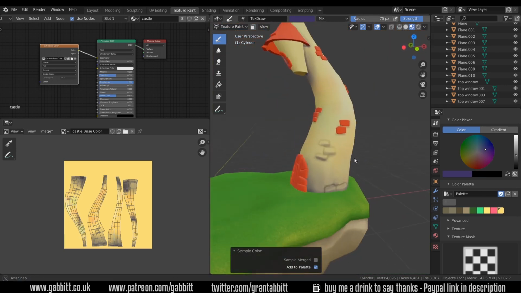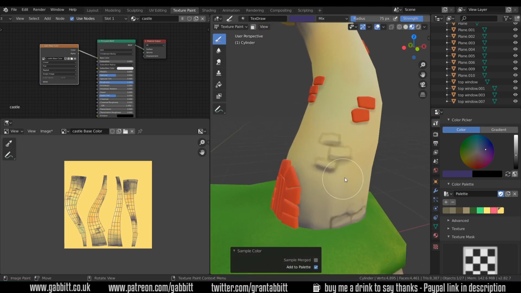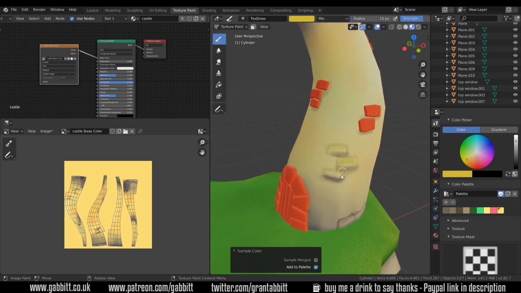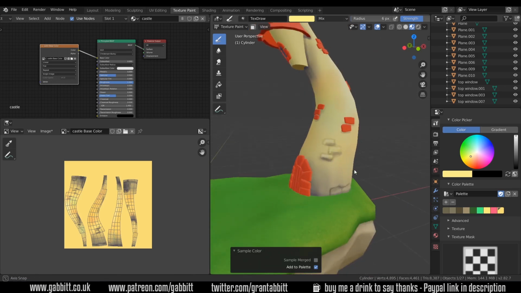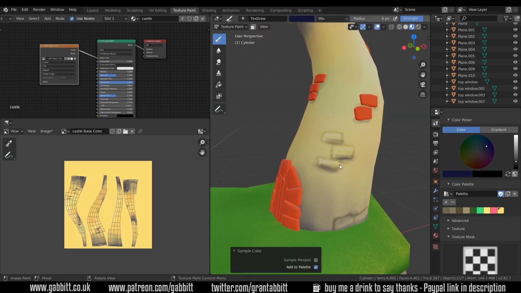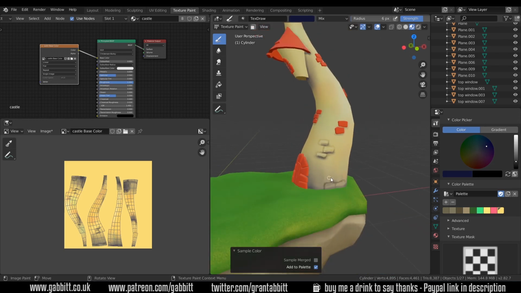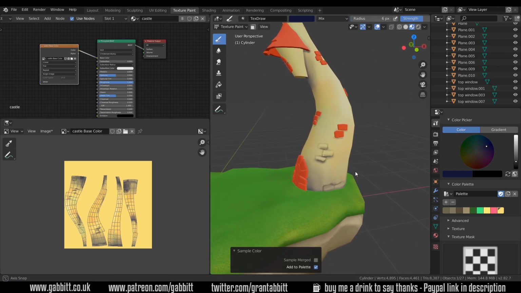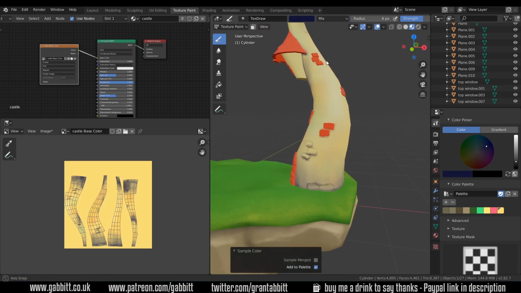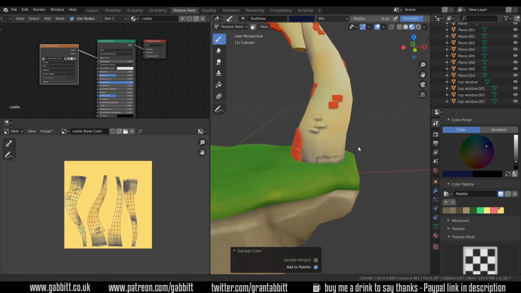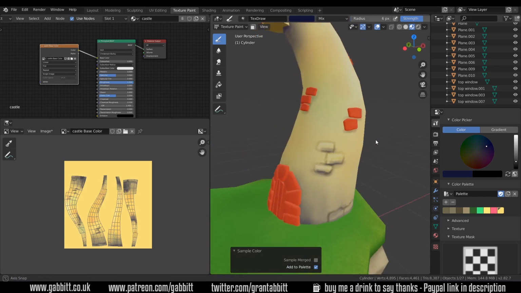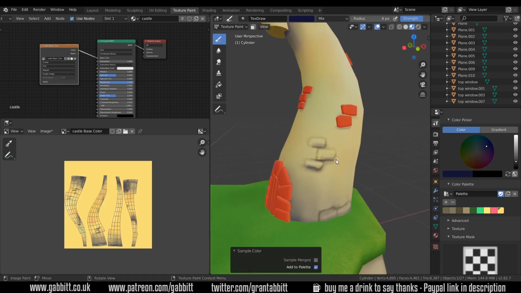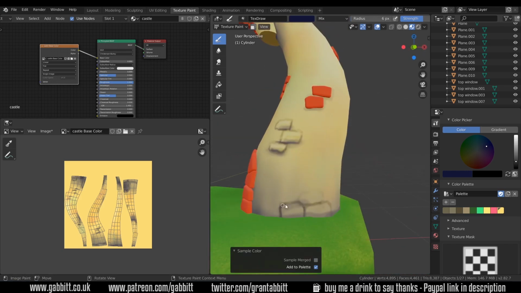So now that I've got a base coat with a variety of colours, I can start really working on these bricks. So a nice light colour on the top of the bricks. And a cool dark colour on the bottom. And that should give them a sort of 3D feel that they're sticking out. And of course we have these ones to help us actually change the geometry. You don't necessarily need these ones, they're more for the low poly look, but it adds a bit of variation and fun.